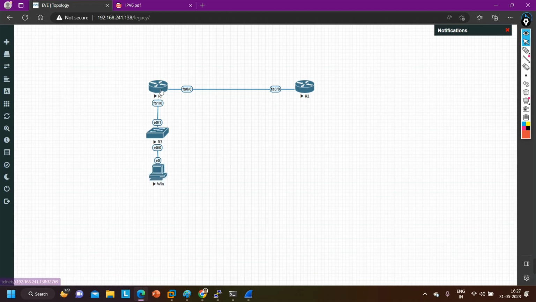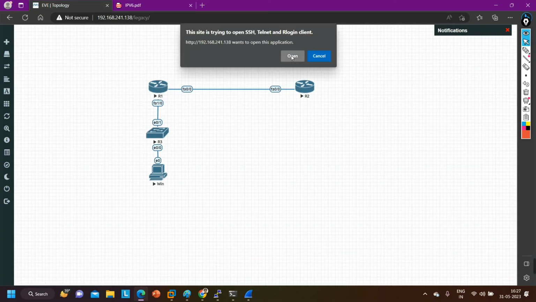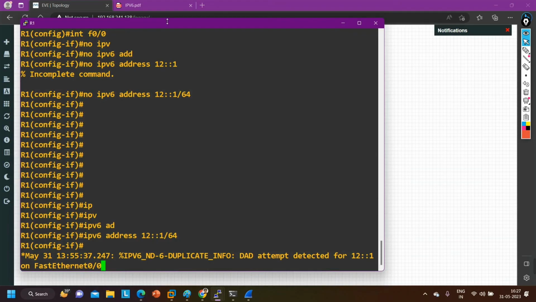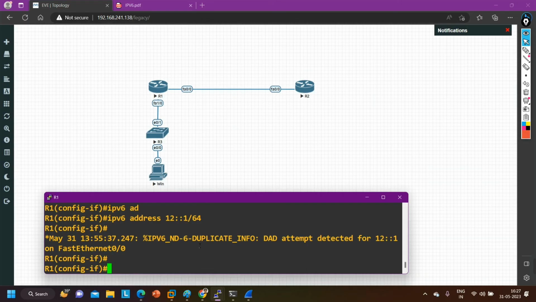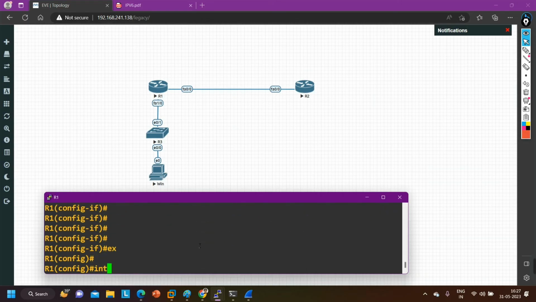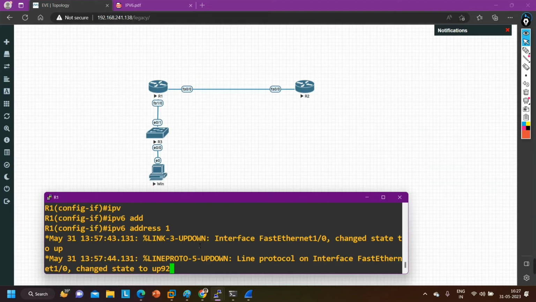Now on router number 1, what I am going to do, I am going to configure one IPv6 address on the LAN interface as well. LAN interface means on interface F1/0, no shut and ipv6 address, let's say, 192:10:10::1/64.